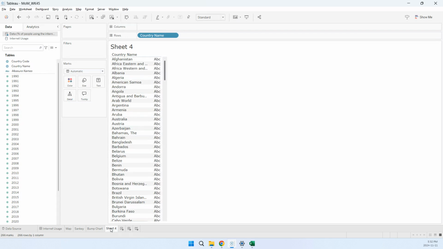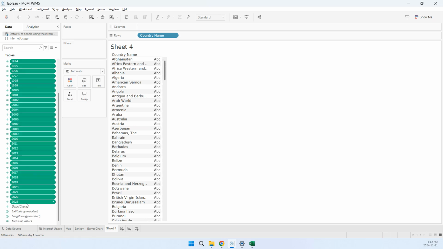Analysis of such data is hard because ideally, Tableau being a columnar aggregator, you want all this data to be in one column. All of these years, instead of being separate columns, it would be best if we could have them in one column, and the second column could be the values of those respective years. How do we arrive at that? How can we create that kind of a data structure?